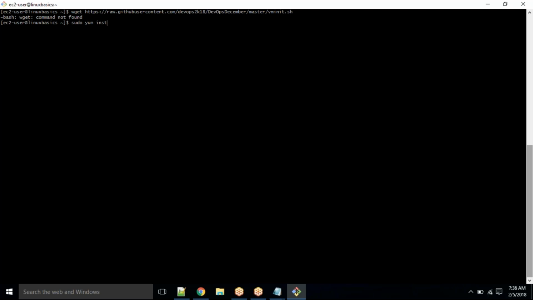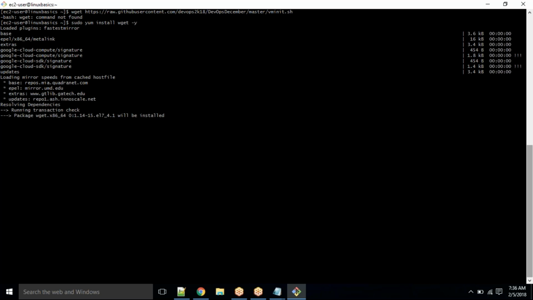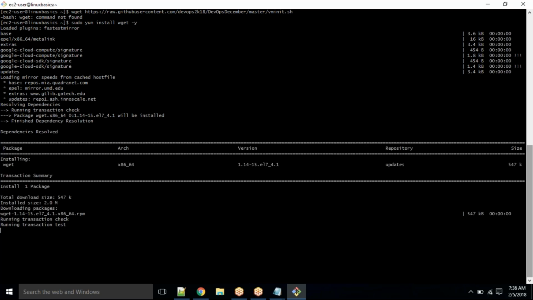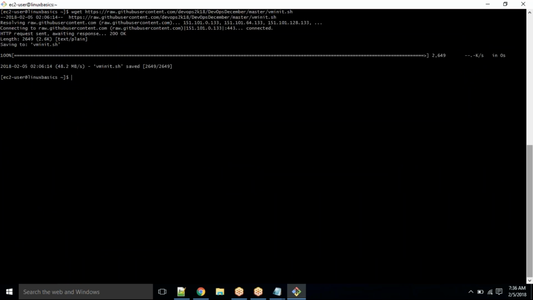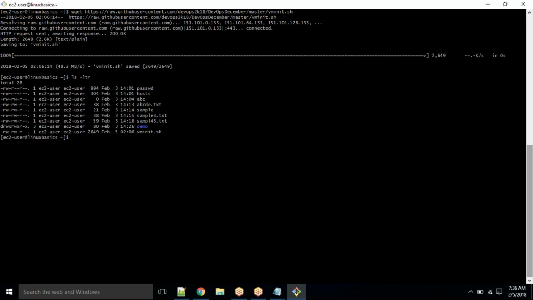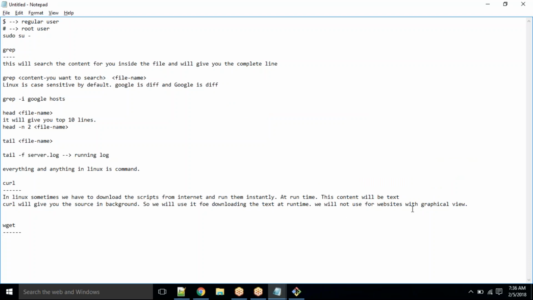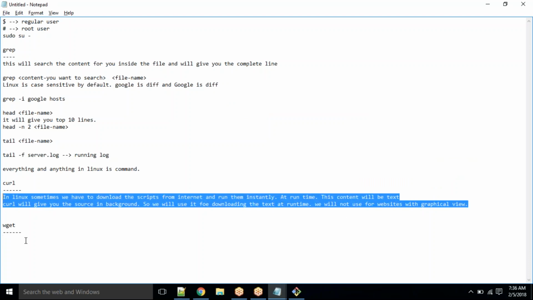You will understand this later. It is saying it saved. So it downloaded the script with the file name. But curl, what it is doing, it is giving you the content at runtime on the terminal itself.